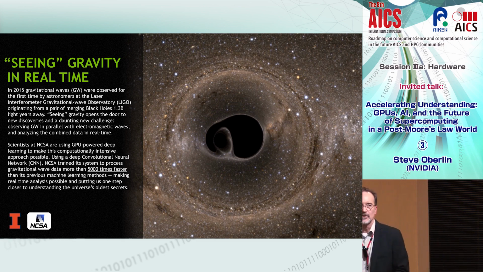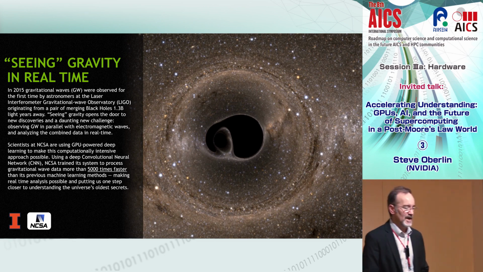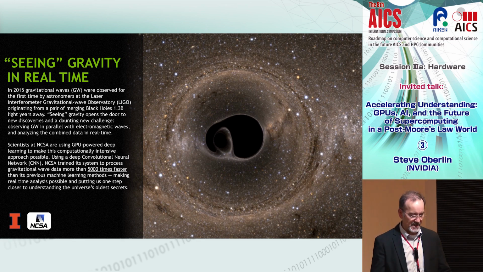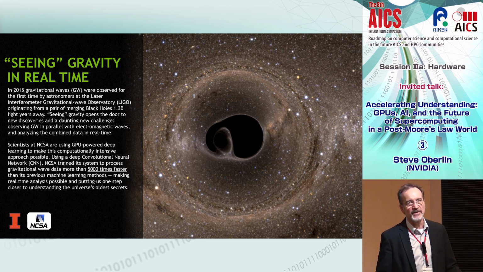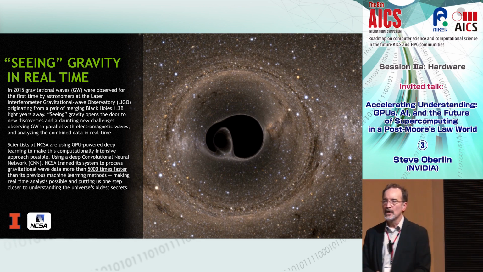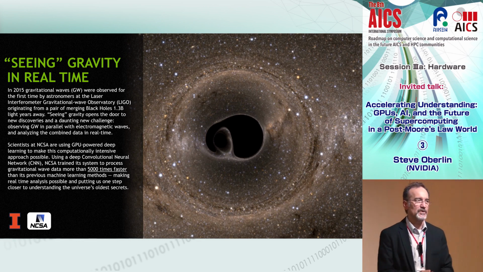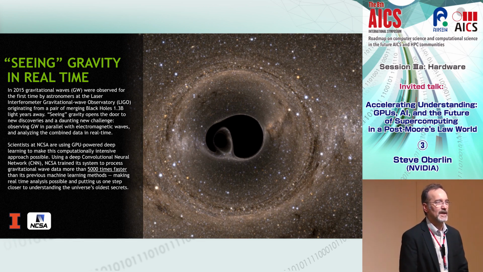They trained a machine learning algorithm, and they've been advancing that. And just recently now, NCSA has published the results of a new neural network-based model that's 5,000 times faster than the previous machine learning model. And they can now recognize and do the filtering in a fraction of a second.